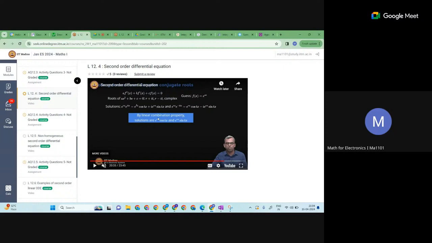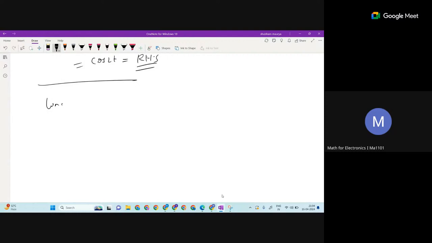That's why the linear combination property came. Why did this linear combination property come? Suppose y1 is one solution you got, or let's say f(x) is some solution you got, and another f(x) gives you another solution. The linear combination property holds because it is a differential equation. If your function is in adding form, let's say f1 is one solution and f2 is another solution, and you apply the equation to the first one, you can check after substitution that this is a solution. You can check that f2 is also a solution.